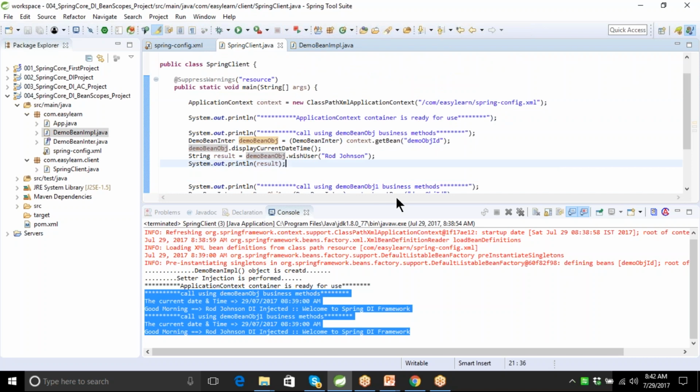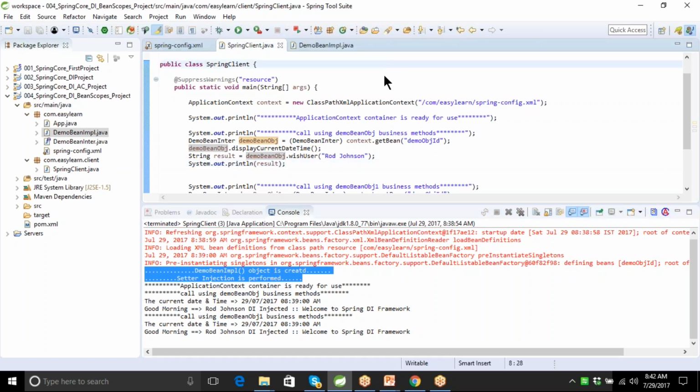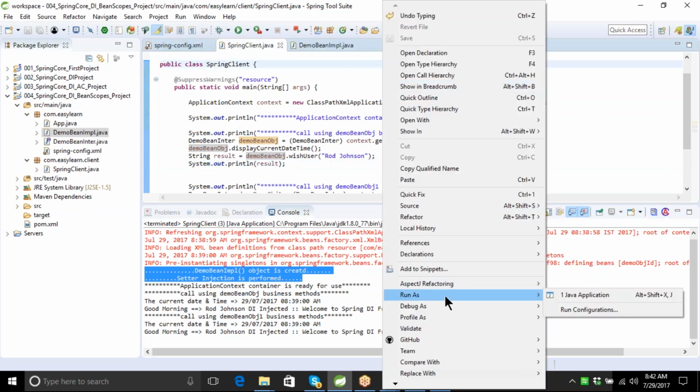The application context container should construct objects eagerly only when the scope of the bean is singleton. When the scope is not singleton, the container should not look at those beans, because they will be constructed on demand whenever the object is required. So the application context behavior switches in this aspect. Now let me run this code and show you.